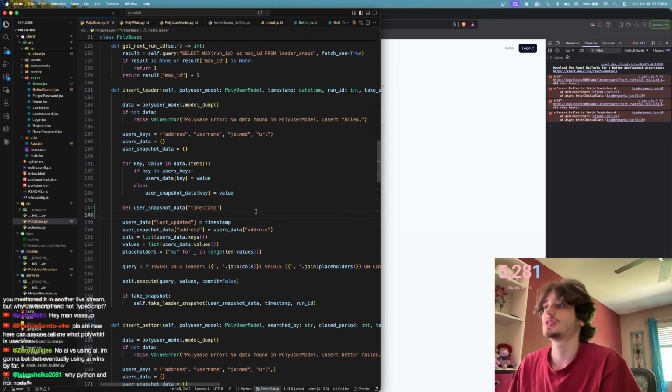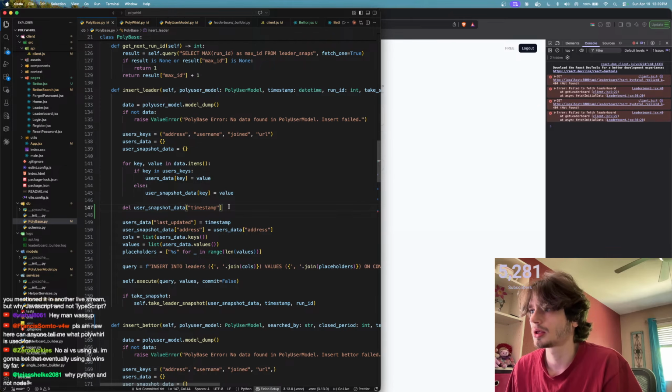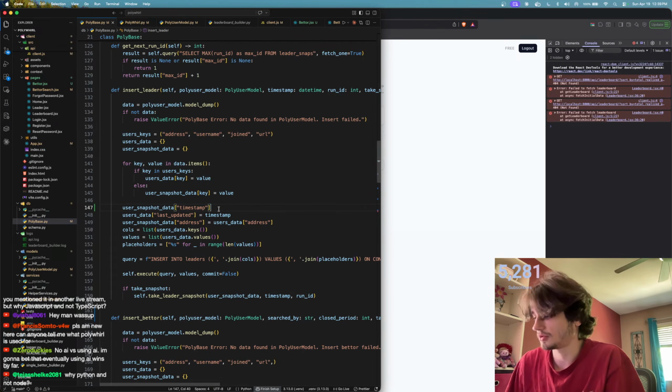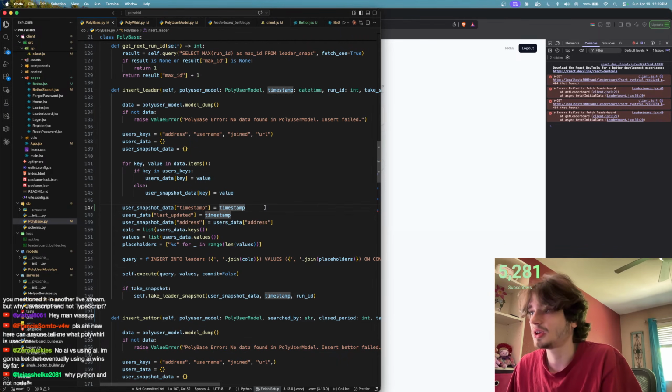So let's just do this actually. Let's just go user snapshot, user here, timestamp is equal to timestamp, right? That'll update the dictionary here.